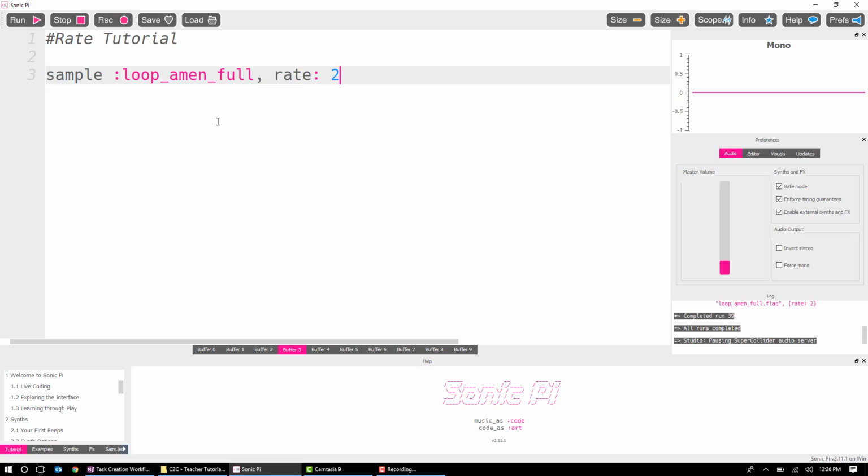So at this point, as long as your students are familiar enough with play, sleep, synth, sample, rate, pan, and amp, you should be all set and ready to go for lesson number 4, which is when we get into live looping, one of my favorite lessons where the fun really, really begins there.